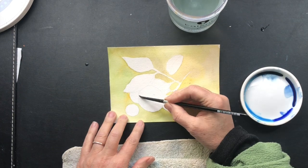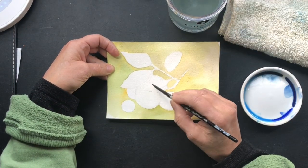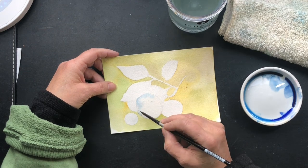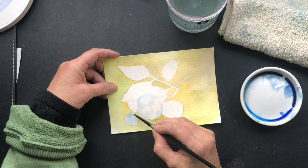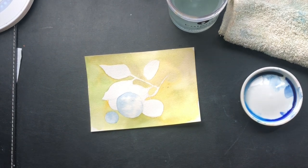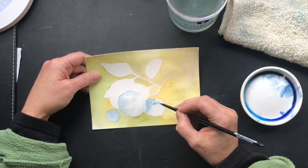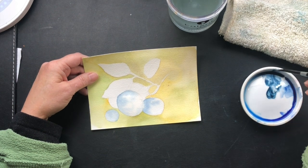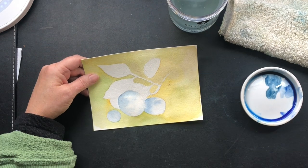I like the way this background looks, so I'm going to let it dry. After it dries, I'm going to start in section by section on the berries. I'm only going to wet one berry at a time. I'm going to lay down light washes of color. You can see I don't have that much paint inside my pan — I'm using a little porcelain pan, I really like those. I'm only putting a tiny bit of color in there and then slightly dabbing it onto the berries.